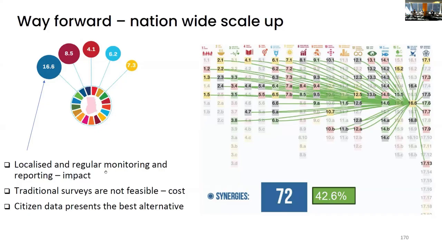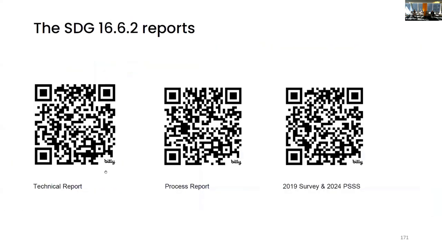And we believe that for this to make an impact, we need to have regular monitoring of this at the local level, because it has to do with building strong institutions. And the traditional sample survey system will not be appropriate due to the cost. Ghana has 261 local governments, and if you want to conduct a sample survey in each of these local governments, you can understand the cost involved. So we see citizens data, and especially this particular piece of work, to be the one that will be most appropriate for us to integrate in our data collection system going forward, to be able to monitor this annually and provide feedback to government on the implementation of this SDG indicator.